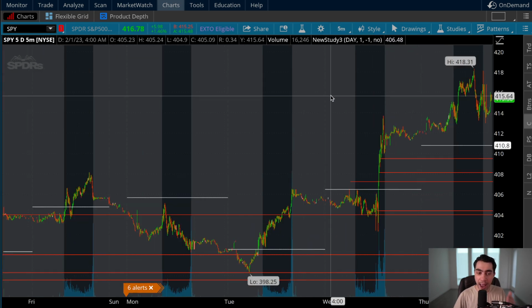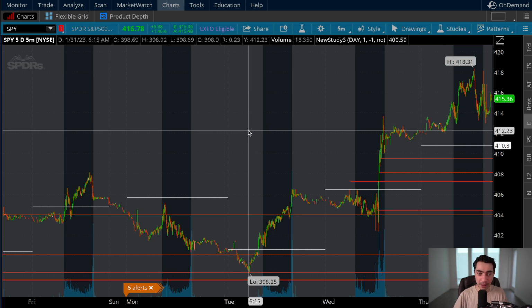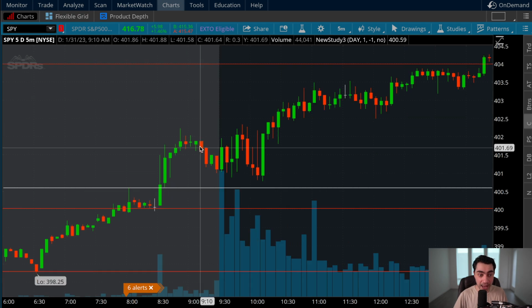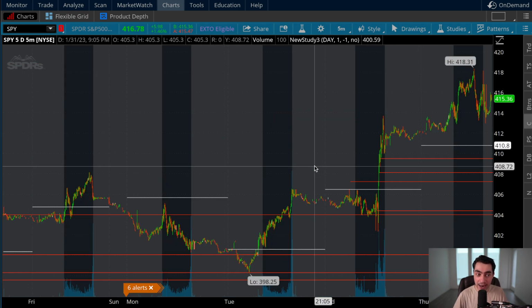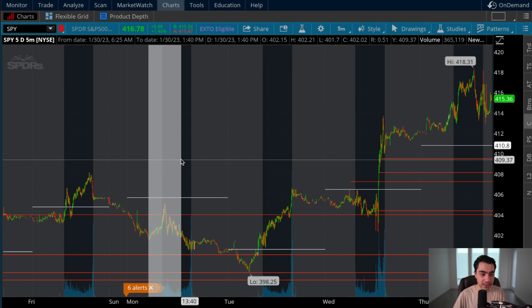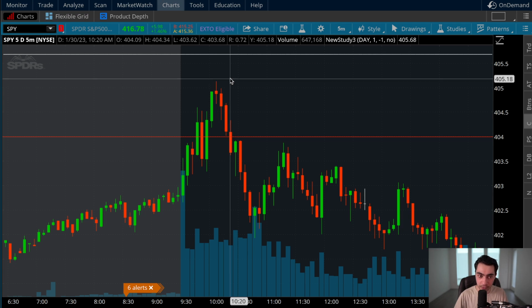Look at the trends. Every single day this week, in the first 30 minutes of the market, the SPY started to fill the gap every single time. SPY had a gap up, it started to fill the gap. It has a reversal at 10 a.m. It did that every single day this week. Do you see this pattern? Look, SPY gaps down, it starts to fill the gap at open. It has a reversal at 10 a.m.